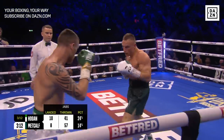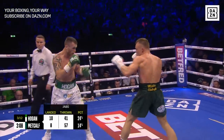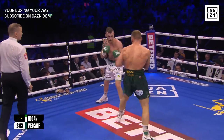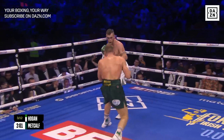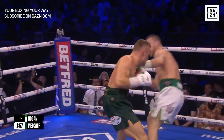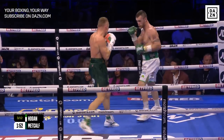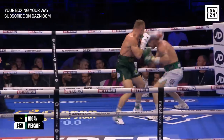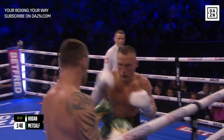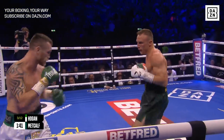That right hand over the lead left — Hogan swaying back, the chin's up in there, he's moving to his left. Got to make some adjustments here, Hogan. In the corner between rounds, Metcalf was told to follow up when he has success — that's what he's got to do now. It's very much a battle of the feet, but also battling the jabs — the feinting jab from Hogan to keep Metcalf at bay, but also the Metcalf jab where he can double and close his distance using it.